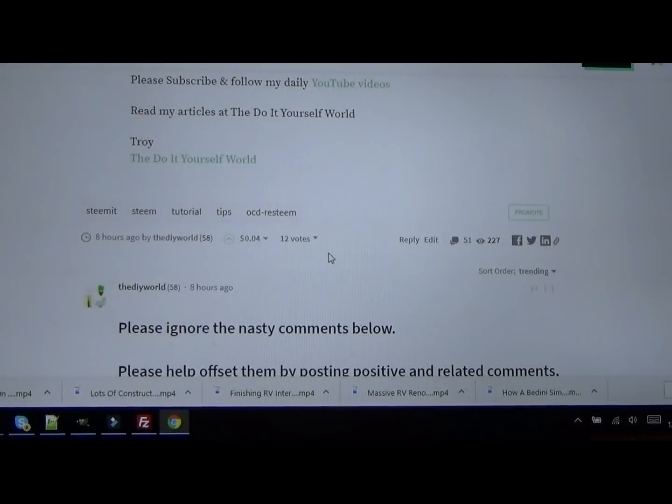Now, the more Steem power you have, which is another article for another day, the more weight you have in the community. And the more weight you have in the community, the more actual monetary value your vote will have when you click an upvote. Okay?